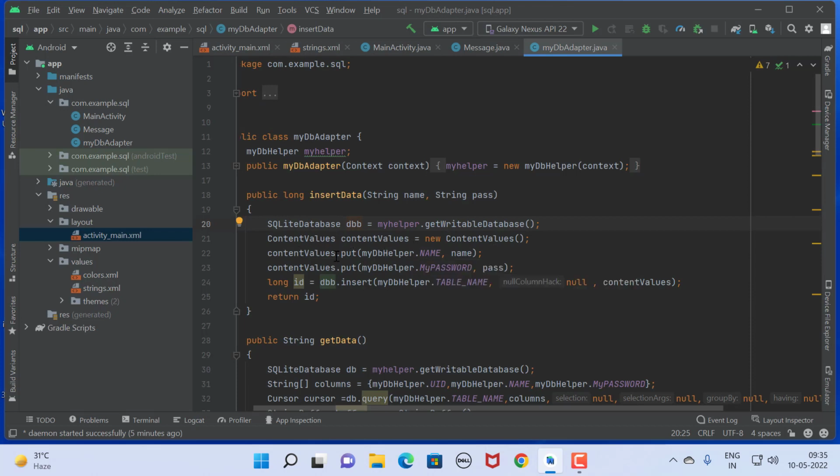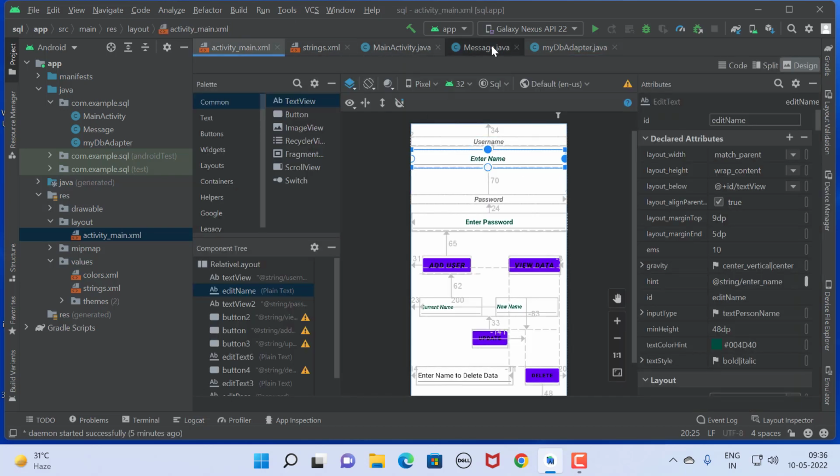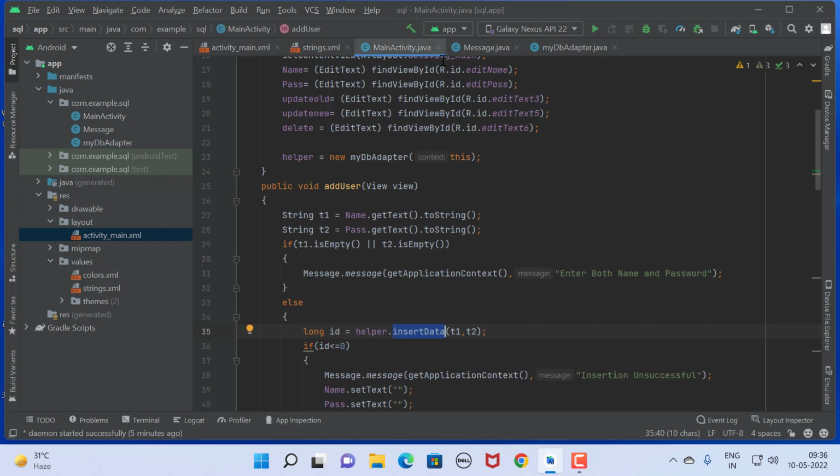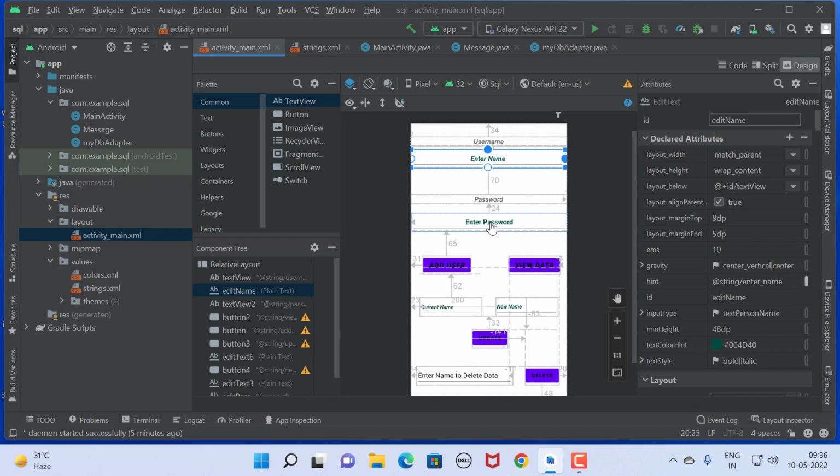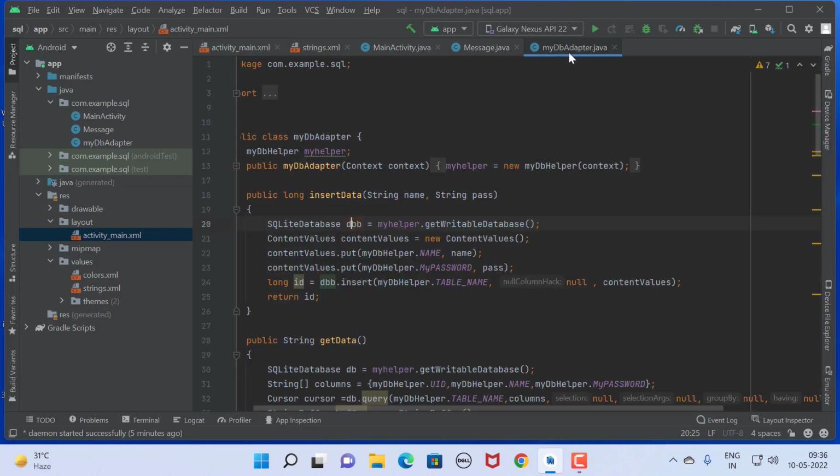So contentValues.put MyDatabaseHelper.name, name we can take it from here, and password we take it from this edit text field. And then we just perform the query, which is dbb.insert.